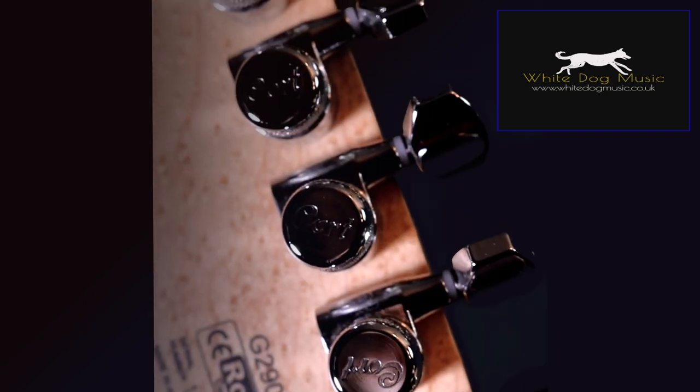The headstock has the Cort staggered locking machine heads in place, which is really great. It means you haven't got to spend hours winding strings or any of that kind of stuff. You can literally put the end of your string in the lock, and then with a couple of turns, that's it. You're ready to start tuning and playing. So I really, really like the locking machine heads on this guitar.